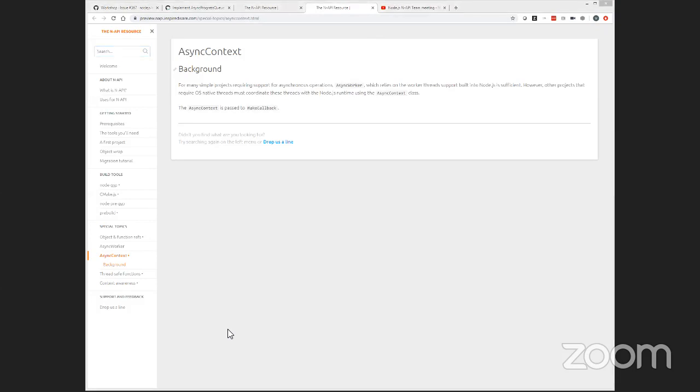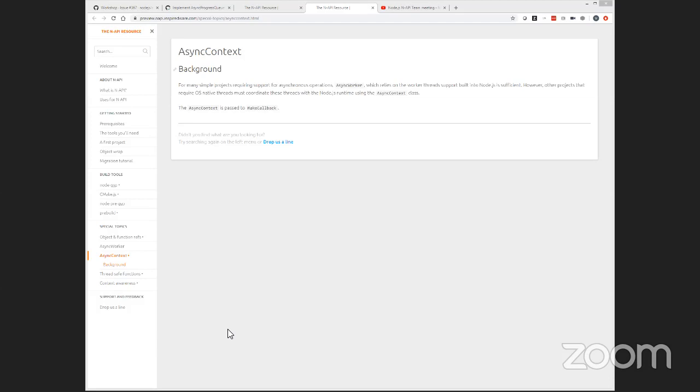It lets Node keep the books straight, and set up the stack traces and the async hooks and all that. So you can think of the async context as the outer shell around, like, async worker. So async worker is an async context plus a thread pool thread.